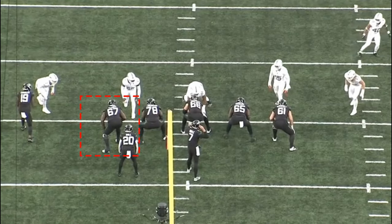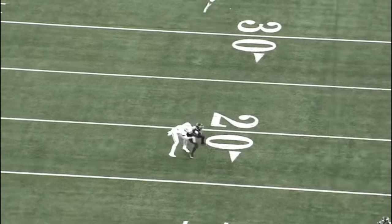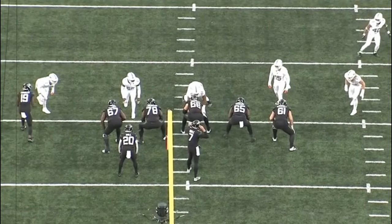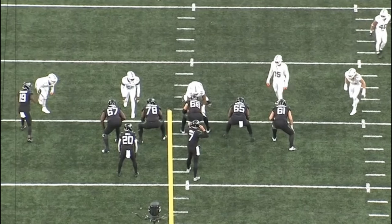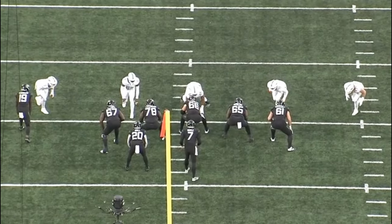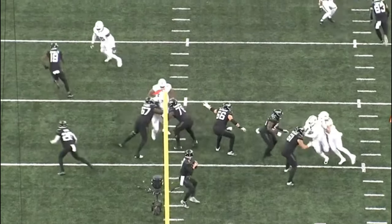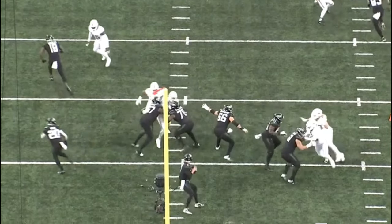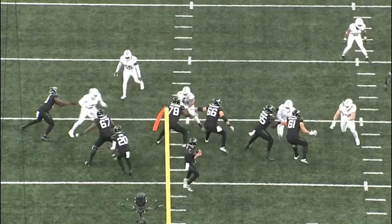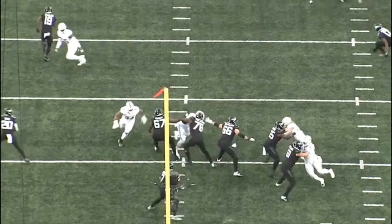One of the things Carter Warren flashed at Pitt was his pass blocking and how he handled stunts. The footwork was very top tier — I'd argue he was one of the better pass blockers in this past draft class. He was a fourth-round pick not because of his tape but because of his injury. He's very smart, and as he makes contact with the defensive end, watch his hands — he fully extends and passes the defender off to the left guard. That aspect of passing off a defensive line game is top tier.